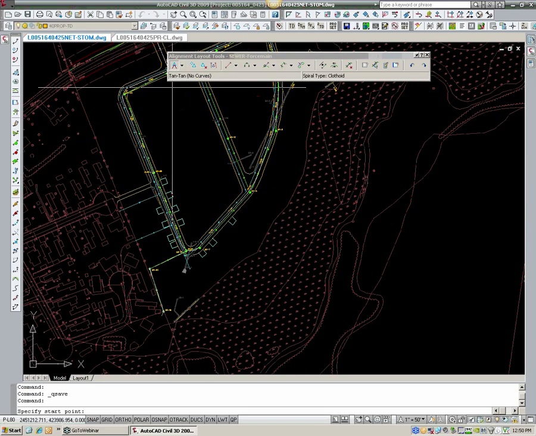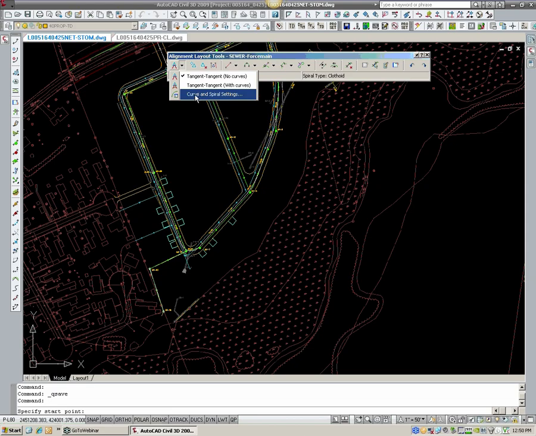I'll hit my start PVI. The alignment that I'm making is the alignment of the center of the pipe, which is different from your design alignment, and you'll see that in a second. For that, I want curves because I need it to curve like each elbow curves in the force main.